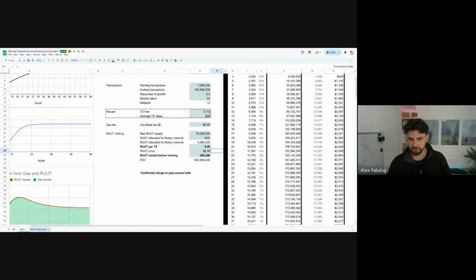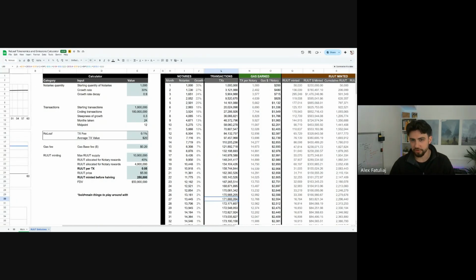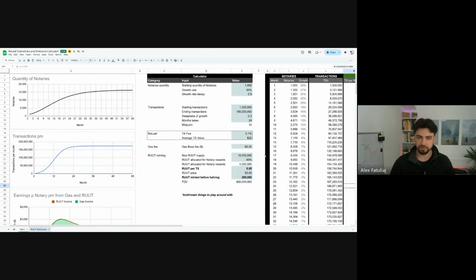If we do stochastic models, then we can take all of these tables and compare them against the token price at that time. But then it becomes a whole recursive thing, very complicated, and that's why stochastic models are typically better. But for calculating, okay, we're going to have this many node trees, and there's some sort of growth rate which is decaying. So probably we're going to have this many node trees at this point. That means we're going to have this many transactions, or this many transactions per notary, and so on and so forth. So it's good to have a rough understanding of your potential user base, and how many transactions each of them are going to do, and then work backwards to determine some sort of price per node, for instance.